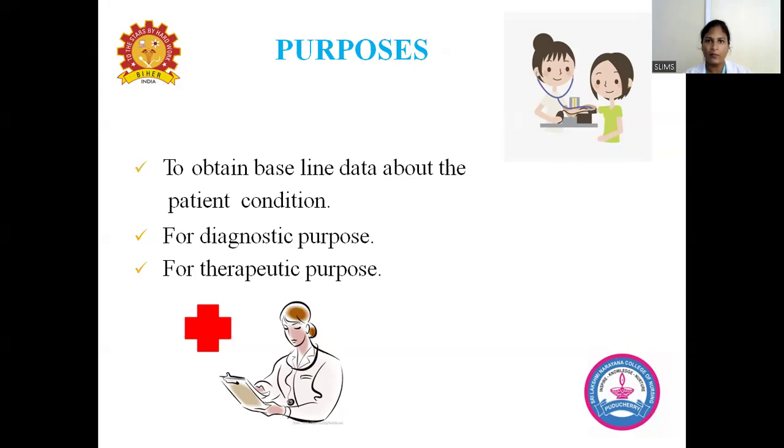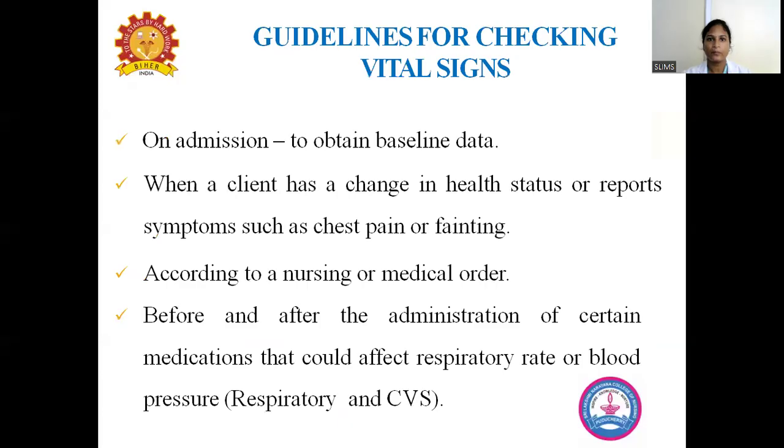For diagnostic evaluations, if the person has difficulty in breathing, that is, the breathing rate is decreased, we can easily say the person has a respiratory problem. Through this vital signs monitoring, we can conclude whether the person has a problem or not. So these are the purposes of vital signs.